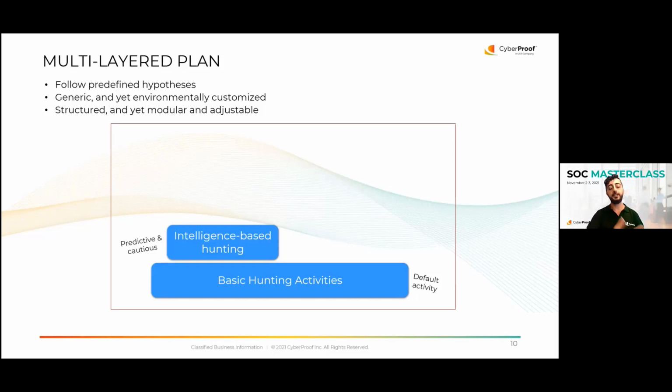So we are taking the lead from the outside, from the intelligence report. It could be external or internal. We are taking this lead, forming the hunting workflows, and trying to gather our thoughts: what would be the forensics evidence to prove or disprove the existence of this technique within your environment? So this is the second layer that we have in this multi-layer plan.